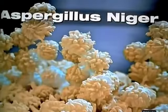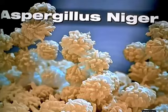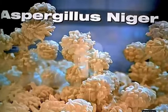So what did you find, Dr. Tierno? Actually, we found spores of Aspergillus niger. It's a fungus that can exacerbate asthma and allergies. Yes. And these fungi hide in there, and unfortunately it's hard to get them out. It's not the only place that we found mold in your car.